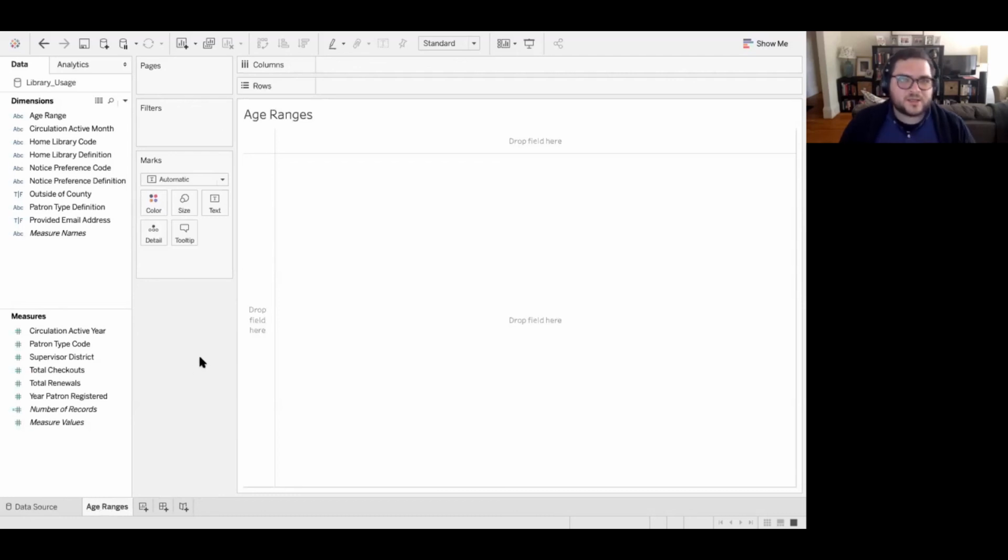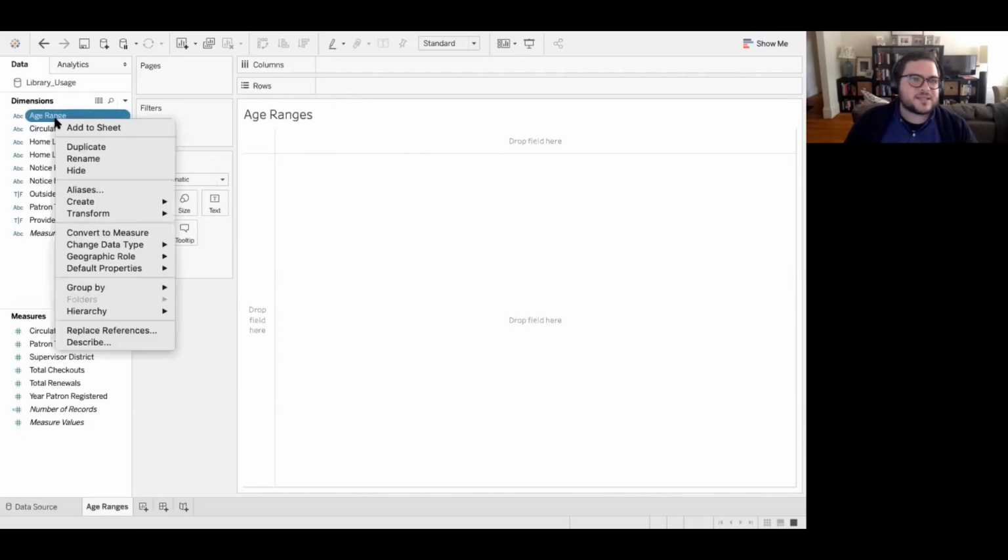So really quickly on this sheet, we have a couple of things here. We've got our data on the left, and you can see we have all these different fields. These are the same fields that were in the other view across the top with all of the values down in the columns, but now we just see the field titles. So we have dimensions and measures. Tableau assumes that it's one or the other, but you can change it. Like I can say this age range, convert to a measure, and it'll drop it down to the measures part.